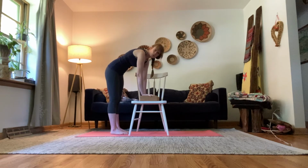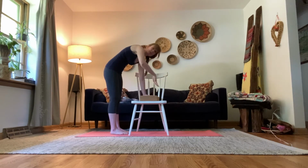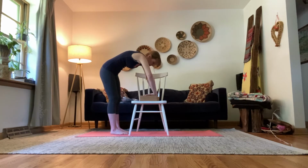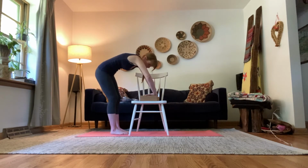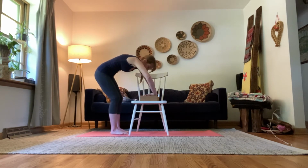Now, I'm going to switch my hands up. So now you should have your palms to your blocks or your chair. I'm going to put the backs of my hands to my blocks, to my chair. So my palms are facing up towards me and my fingers are facing towards me. So again, you can shift the weight slightly forward and back to deepen. And you can continue with this as a moving stretch, or I personally like to just allow myself to pause here, stretching out my wrists.